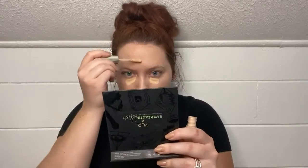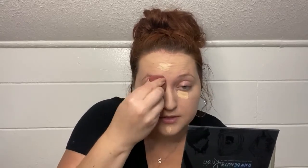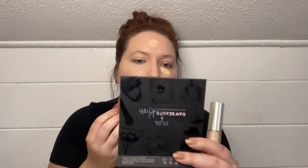My NARS is my newest concealer, but I think the next newest one that I have is the GRWM Essential High Coverage Liquid Concealer. I have the shade Creme Cafe. I like this concealer, but sometimes I feel as though saying that it's high coverage is a little misleading. Sometimes I feel like it blends out too much and I lose some of the pigment and the coverage to it, and I still can see my under eye blueness way too much.